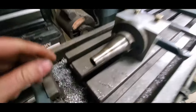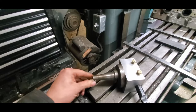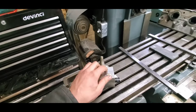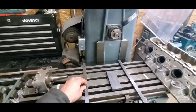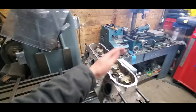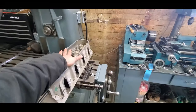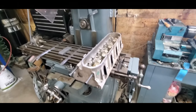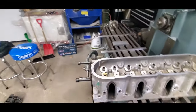It holds a boring bar from a lathe in here, just kind of like a boring head, just fixed. This is the spindle taper that this mill uses. It's an odd taper. I can't remember the name of it right now. We have our aluminum insert in here, and that's going to be good to go once I put it in here. And these are ground flat on a surface grinder, so I stick them over this parallel, as this surface is parallel with the bottom, the deck surface. So all we do is we set it on here and then bolt it down. I'll show you that later.